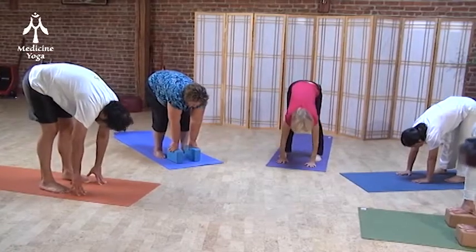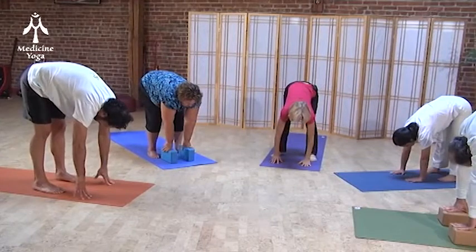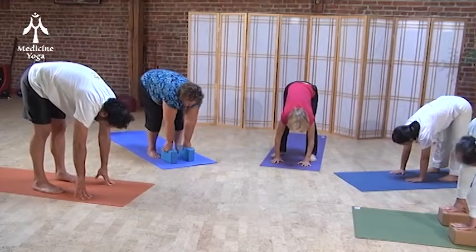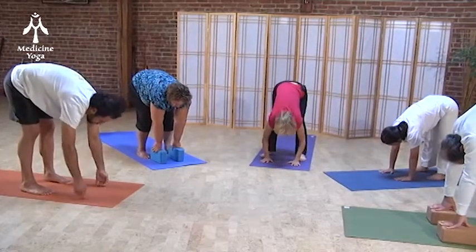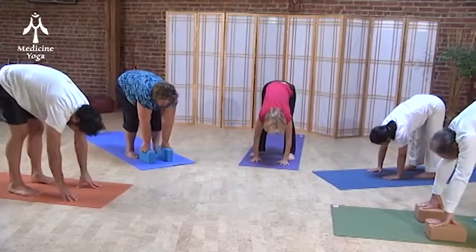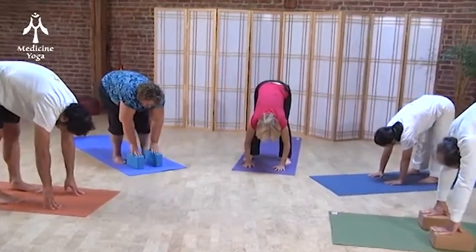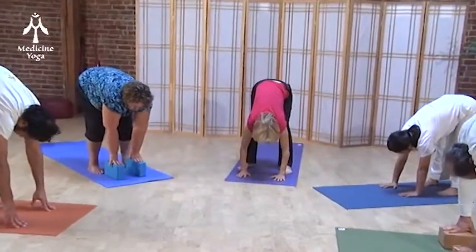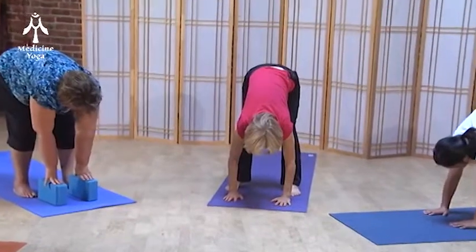Good, so we're stretching the hamstrings. We're trying to keep the knees straight here. And feel as you exhale, you might just go a little further. Coccyx up to the ceiling. Try rocking your weight back and forth, just like we did standing. Forward onto your feet and back. And forward, putting a little weight into the hands and back.